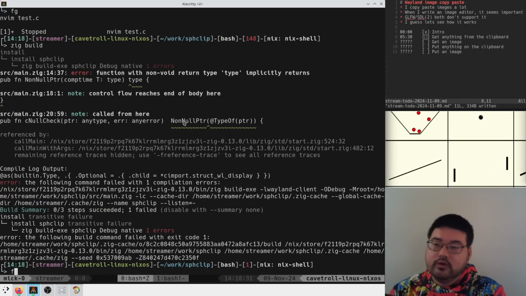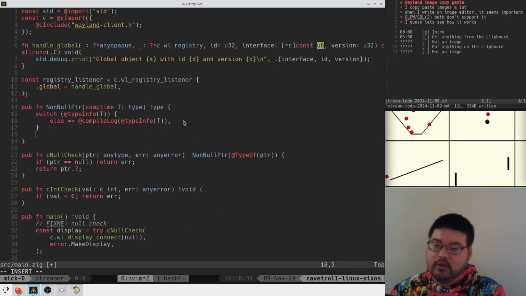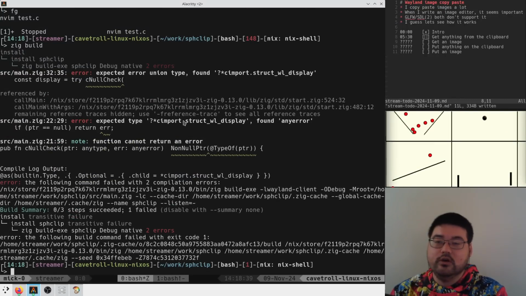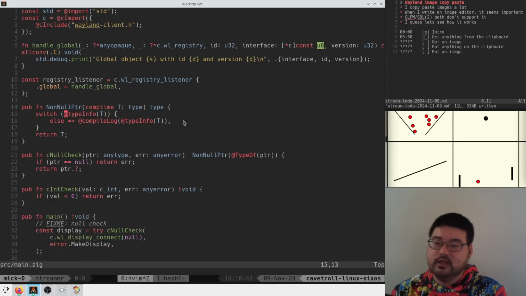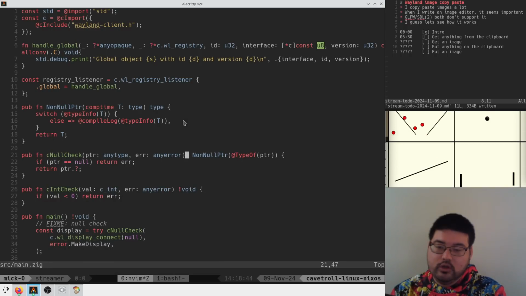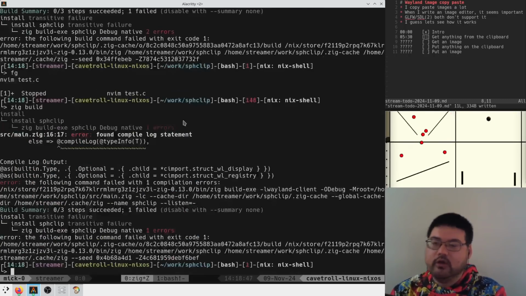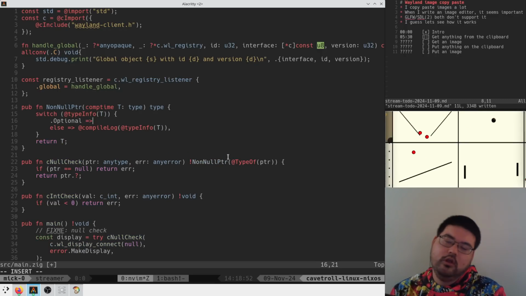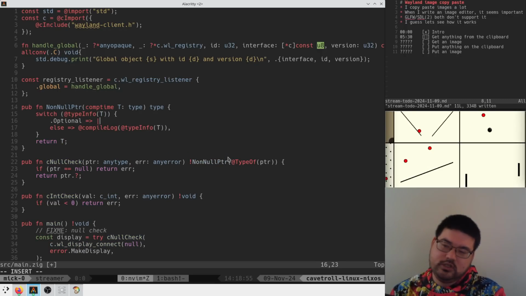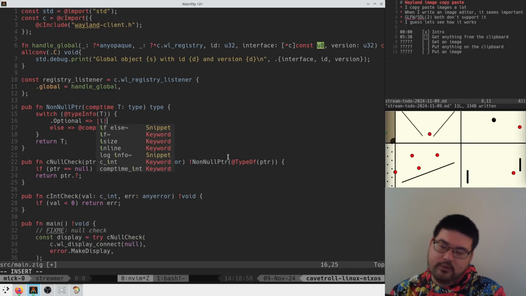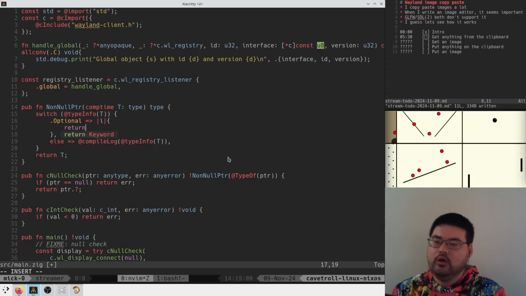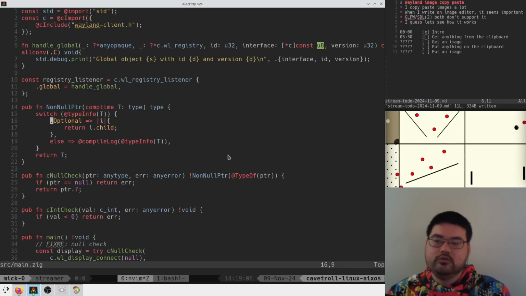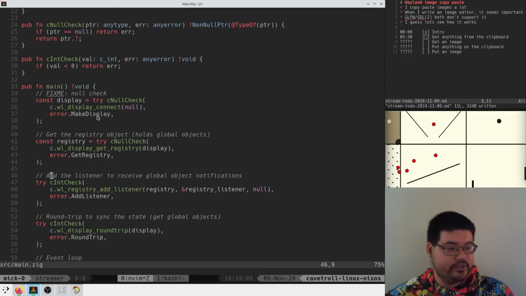Okay. So can we return t for now, just temporarily? So expected error union type, found this thing. I guess that is true. So that means this has to return an error non-null pointer. And then here he's saying that we have an optional thing, right? So if we have optional, we have a child thing or optional info, and we return this. Should be fine. Nice.